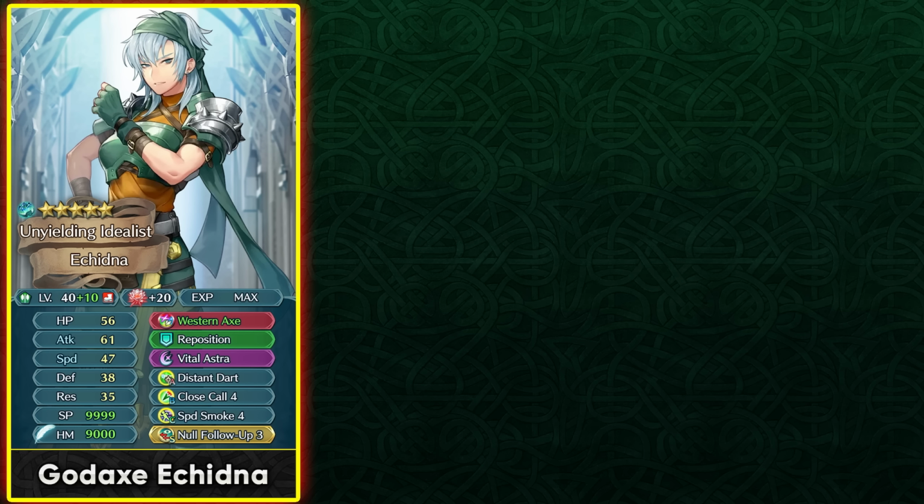So this is one way of going about things, and if you're on a budget, then you can certainly run Distant Counter and a tier 3 version of Close Call. Speed Smoke is available in the Divine Code, so you could get that, and some other special like Moonbow does work in her special, but overall having Vital Astra and these premium skills are gonna be paying off with a Weapon Refine as good as hers.